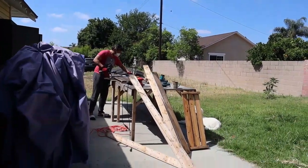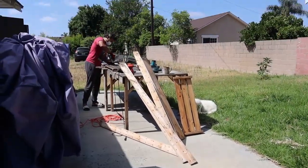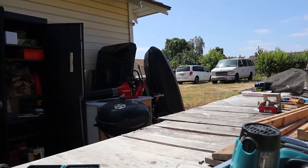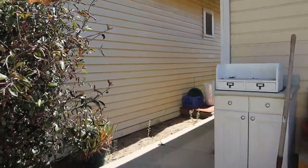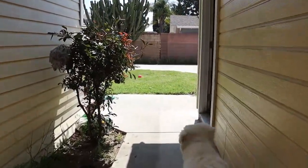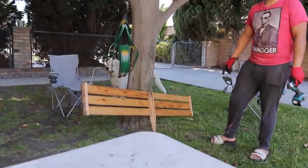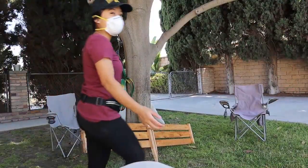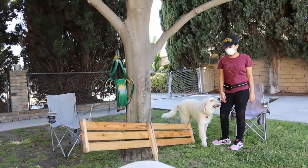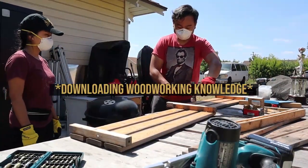This is our workshop for today. We have some old scraps that were laying around in our backyard. For this project, we wanted to see if we could make the entire enclosure out of the reclaimed wood we found out back. When it comes to woodwork or using power tools, my experience has been limited to a few school projects and fence building for Habitat for Humanity. Before we got too deep into our work, we wanted to scope the area out to visualize the end project. Our plan was to make four equal walls with a stake at the center so we could hammer it into the dirt. Once we agreed on the plan, it was time to work.